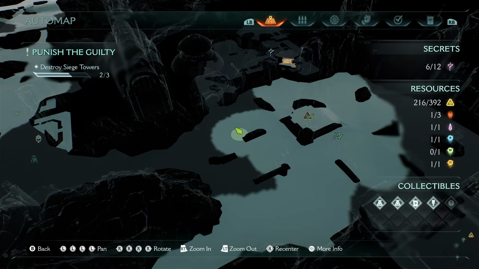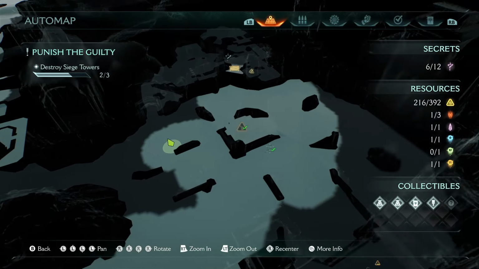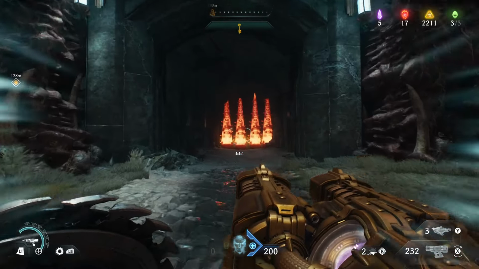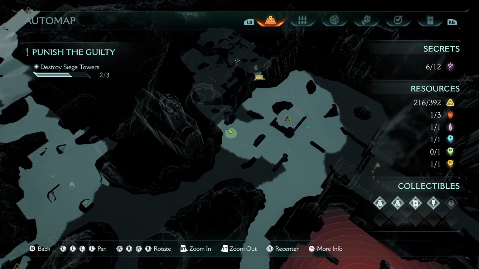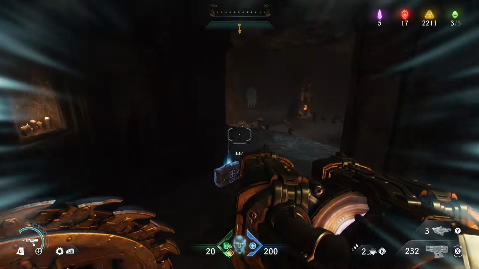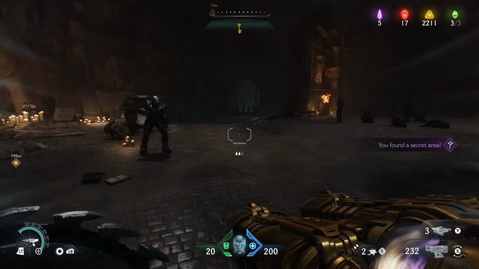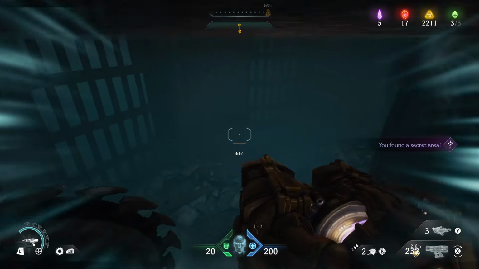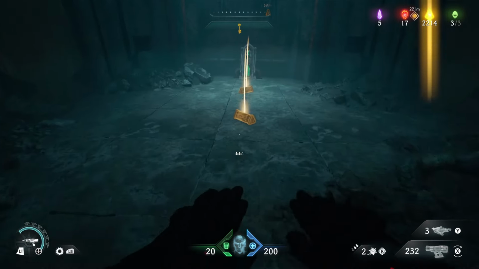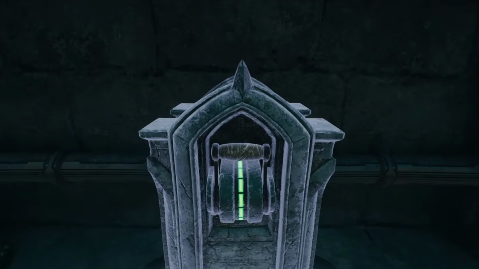Then after taking down the artillery cannon and all the enemies in the area, if we come through here, so right where we are on the map, what we are going to do is chuck our shield here. And as we come through, this is a secret area. And what we're going to do is come into the water, come down to here, grab all of the gold that's here, and interact with the lever at the end.